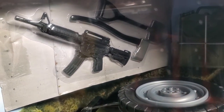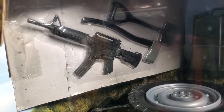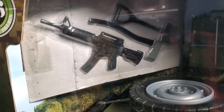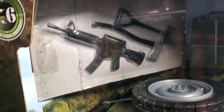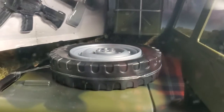There's his helmet there, cloth-covered helmet, binoculars, communications pack here, M16. And guys, my weapons specialists, don't jump on me too tough. Generally, when I try to name off these weapons, a lot of people jump in the comment section and really give me a tough time about it. So I'm saying M16, roughly M16. If you guys know the exact name of this weapon, leave it in the comment section without beating me up too bad, okay? There's an axe. He has a shovel over here. You got the gas can, extra tire up here on the hood of the Jeep.